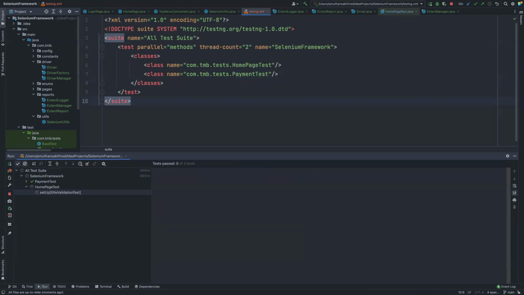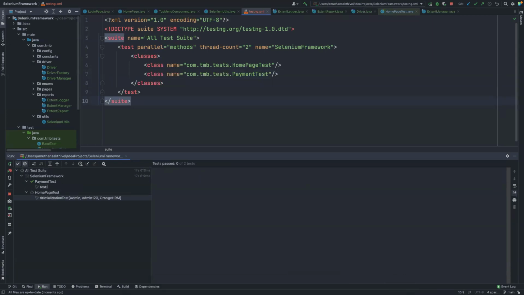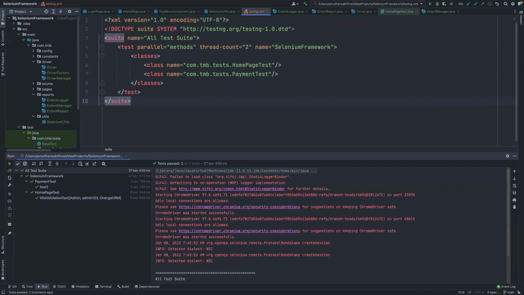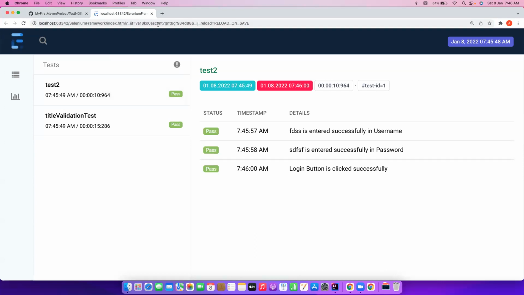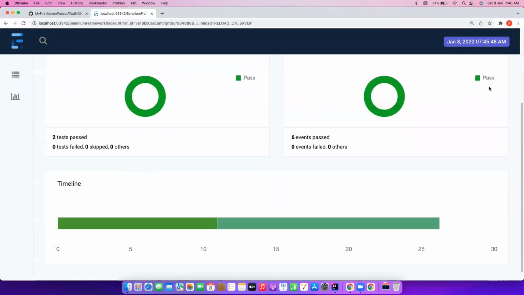Guys, there are two browsers getting opened, but I don't know. Oh, I cannot drag it. So if you notice at the bottom of the screen, two of them are getting opened. Okay, but both the tests got passed now. If you go to the index.html again, just reload the page, and if you notice, this time we have two tests here. So what are the values we entered here? It's basically coming correctly, right? So yeah, you can also see total tests passed, how many got passed and how many got failed and all that.